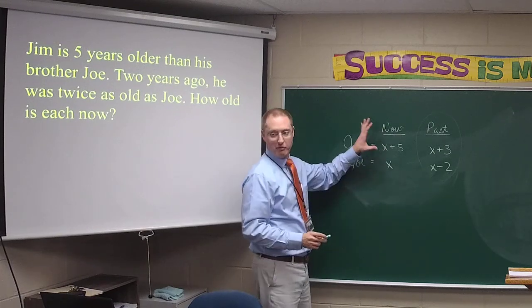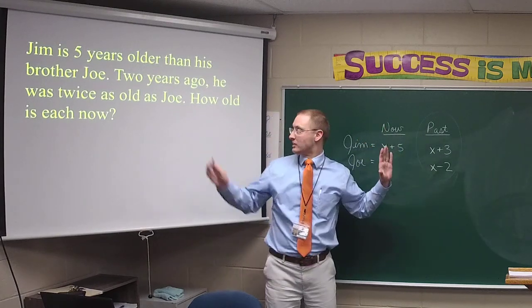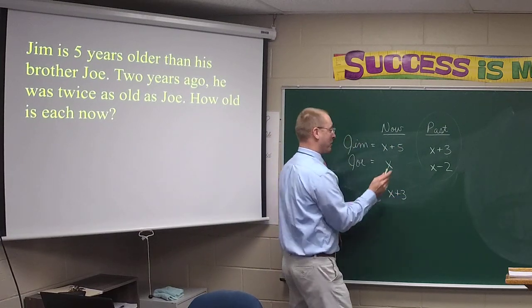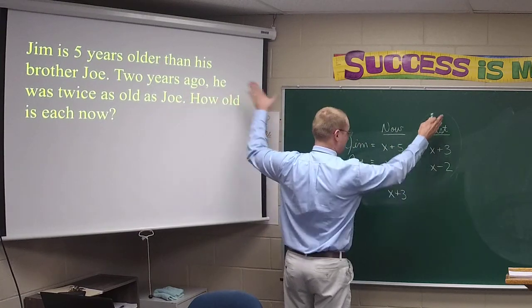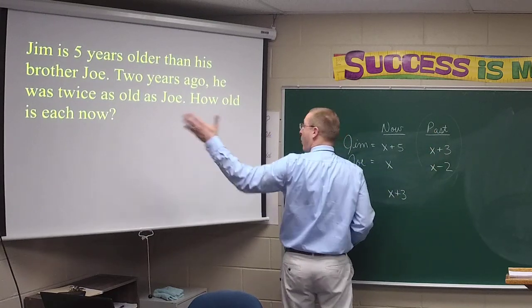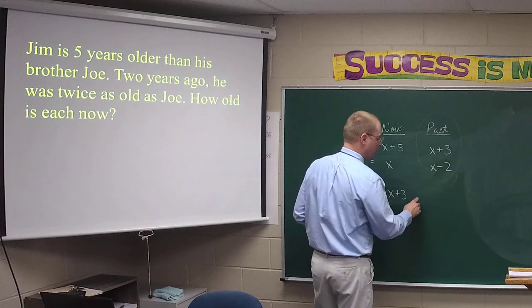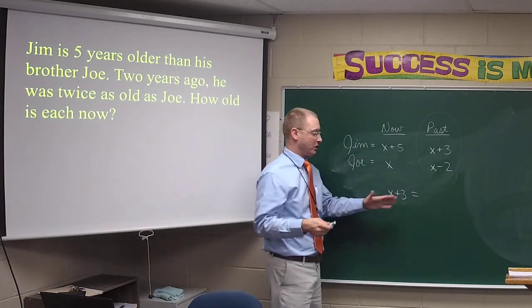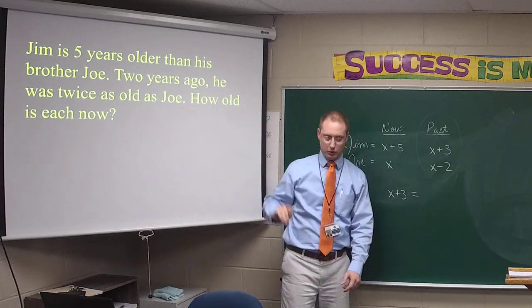That's old news. We've moved past that. That was so last sentence. X plus 3. Right. Now that we're in this new sentence, we've traveled back into the past. So this is now Jim. This is 2 years ago, Jim. And he says was, class, was equals. Right? That's our linking verb. That's our equal sign. It says twice as old as Joe.